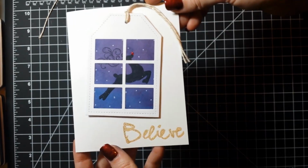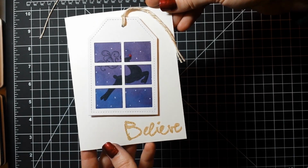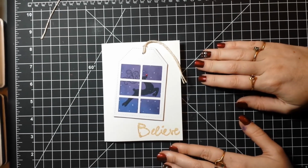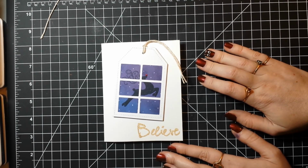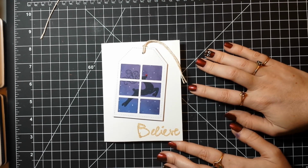One shimmery, shiny Rudolph through your window. Thank you so much for tuning in today for day 2 of my 12 Days of Cards series. Please click through to my blog below so you can see the list of supplies I used today and more close-ups of the finished card. And I will see you on Friday for day 3.